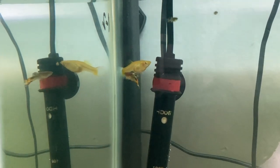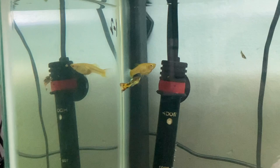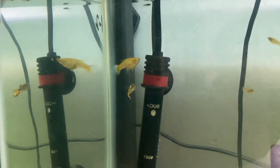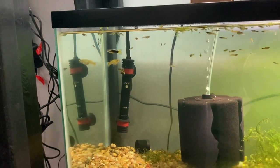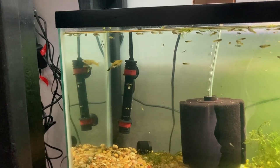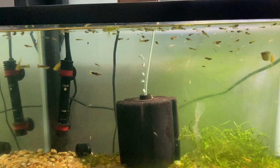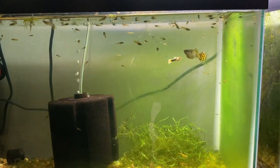These are ones I've started to produce in the last six months through selective breeding over time. They have a nice rounded-off tail for the most part and really nice color. A little tip for you guys: if you ever need to take photos of your fish, take them real early in the morning when you're just turning the lights on. The fish are still a little less active and not moving around as much before they're really hungry - that's the best time to take a photo.